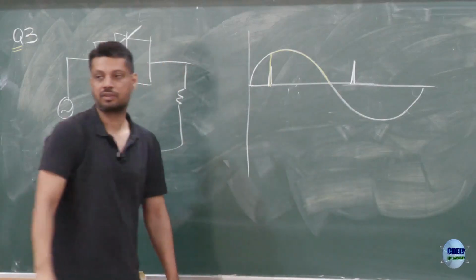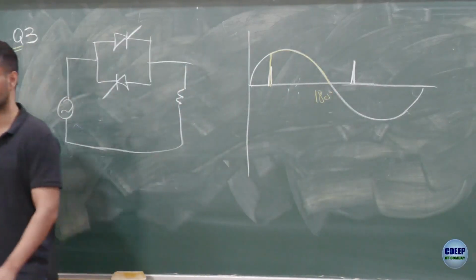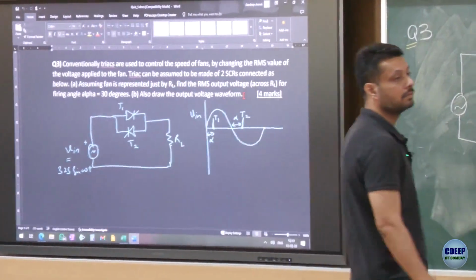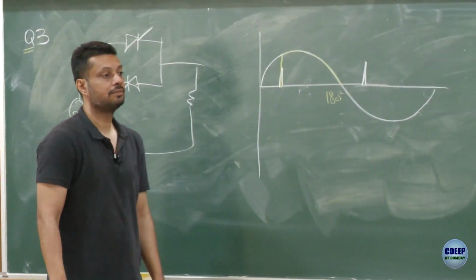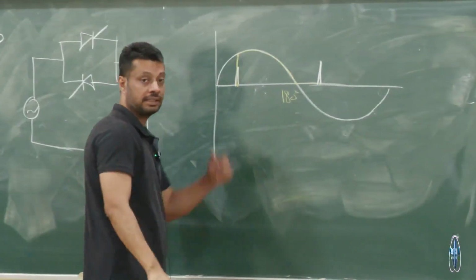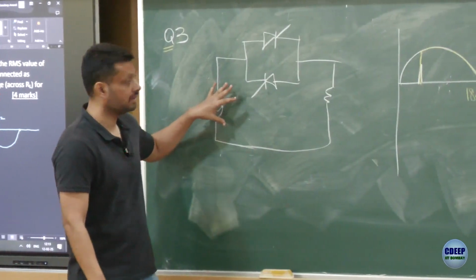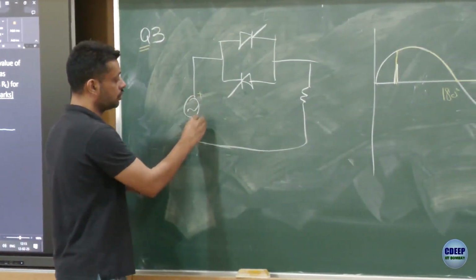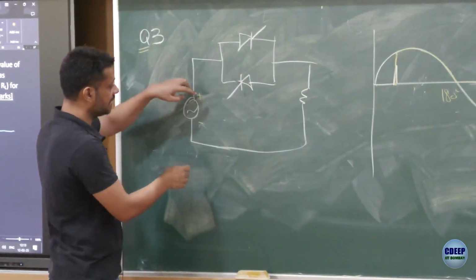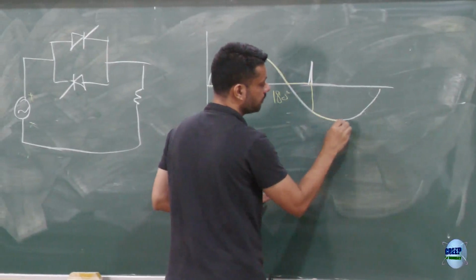After this, what happens? After 180 degrees, does your output voltage follow the input or does it become 0? And then at this point, the other triac is fired, which is the second one. Now you understand this voltage is negative, right? This was the reference polarity, now this is negative. So if this is fired, again this circuit is connected, so the negative voltage will appear across the output. So your output will have this.